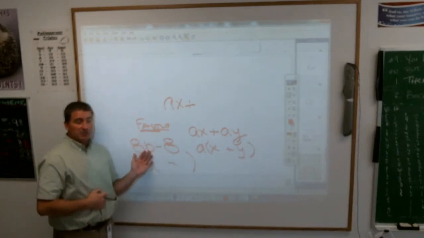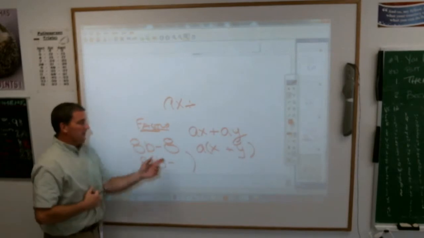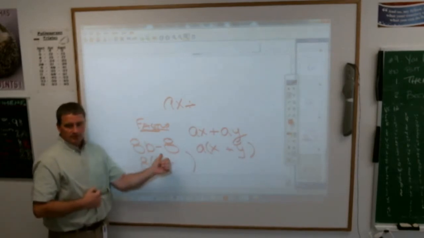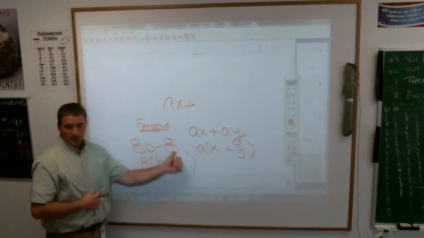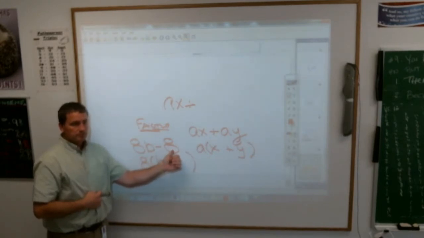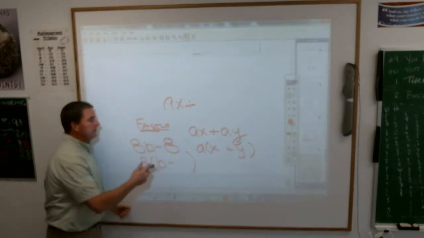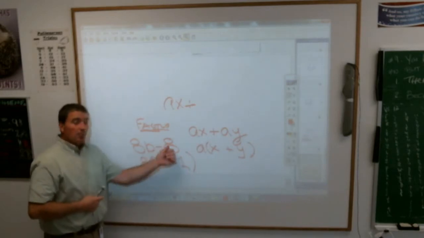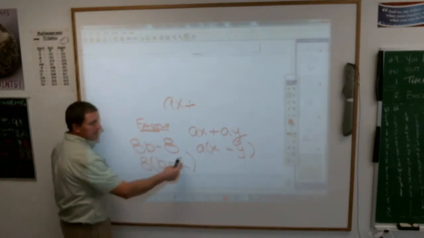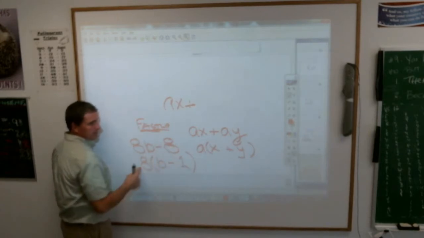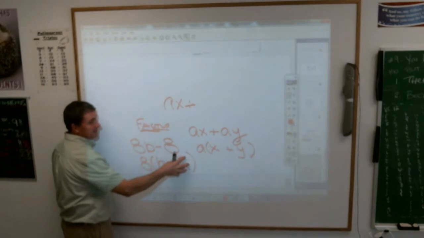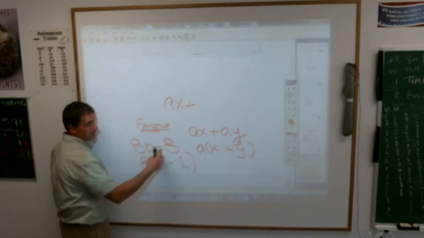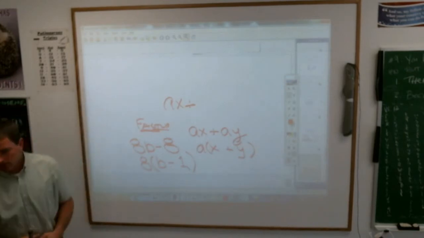If I take an 8 out of 8b, I'm left with the b. Everybody's good with that. But here, I have an 8 and there's an 8 there. Do I skip and there's nothing there? Nope. 0? Bella? Nope. Maggie? There's a 1 there. Because remember I said it's like dividing. What is 8 divided by 8? A 1. You have to go back to this if you multiply. And what do I multiply 8 by to get back to the 8? A 1. So if it's the same thing, you have to put something there that has to be a 1. If I put a 0 there, then there would be no 8 there when I remultiply. Good point down there, I thought.